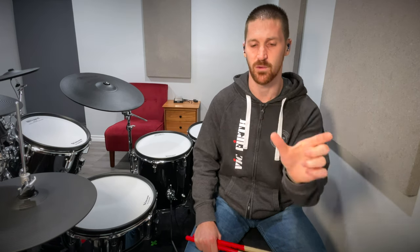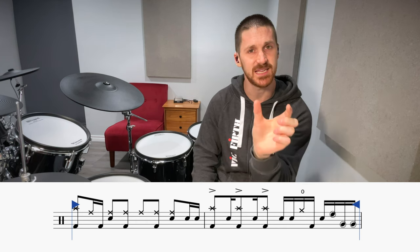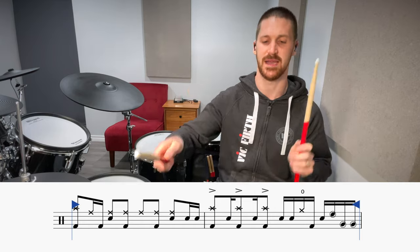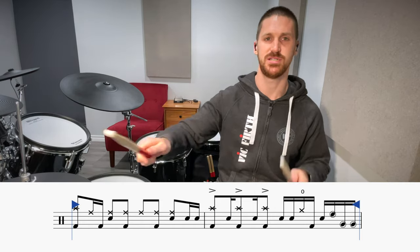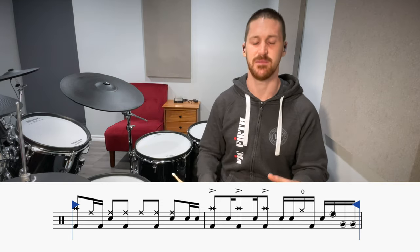Okay, next we're going to take a look at the drum fill on measure 40. This is another full measure drum fill. It has the same beginning part as the measure we just practiced, with the one and a e and, psh, ga, psh, ga, psh, crash, snare, crash, snare, crash. And then we have a different ending.